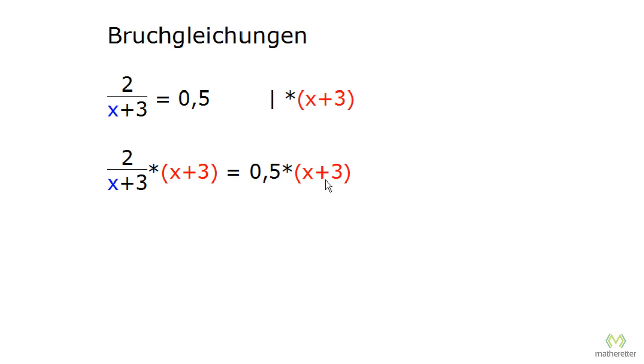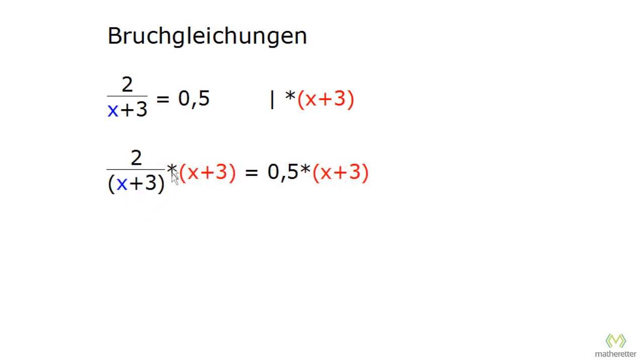times x plus 3. And we said earlier at the beginning of the lesson, for example, if there is a sum here in the denominator, we should always put the parentheses. So we should do that here as well. Since we multiply with a term, we can move this term to the top of the fraction. Before we had x and x went up, now we have x plus 3, think of that as big X, and that jumps up here.